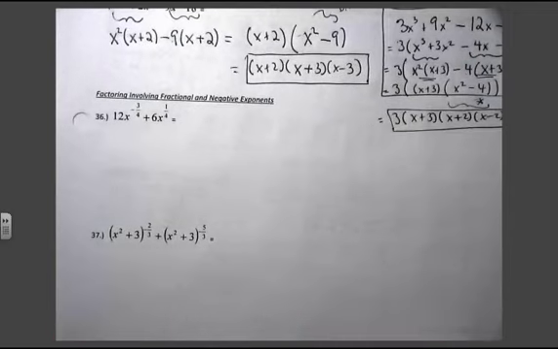Now let's take a look at this guy here. I got 12x to the negative 3/4 plus 6x to the 1/4. These are tricks. Okay? We can still factor. But what's going to mess people up is these darn negative exponents. So I've got 12x to the negative 3/4 plus 6x to the 1/4. All right, we're going to factor. What's the main idea behind factoring? Pull out what's in common. What do we have in common?